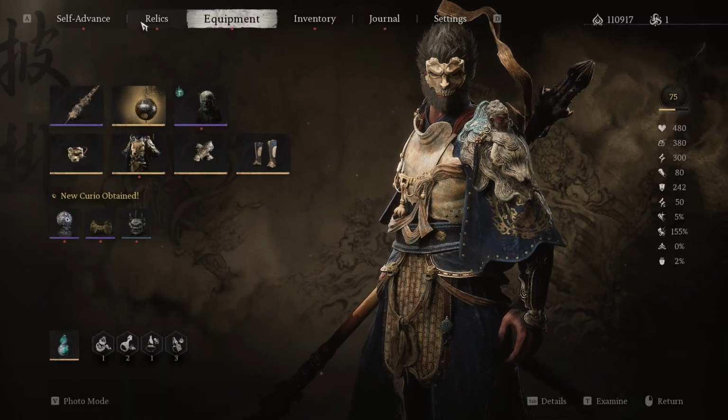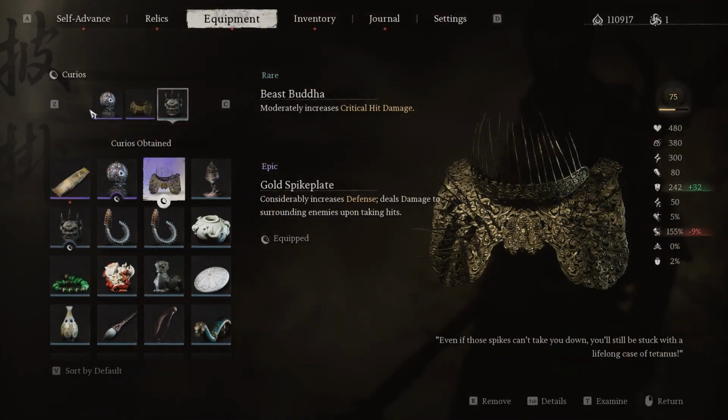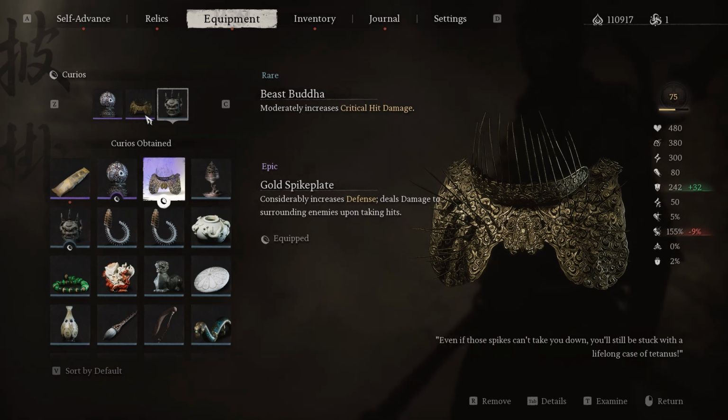Last but not least, since we are talking about crit damage and we're going to double down on it, let me go to equipment, and under curios I make a change over here as well. I have 3 curios because I defeated the Yin Tiger, so I got the 3rd slot. Do make sure you have that, okay? It's very useful. So the first 2 I have epic curios. I'm not going to change them because they're epic, so let's just keep them there.